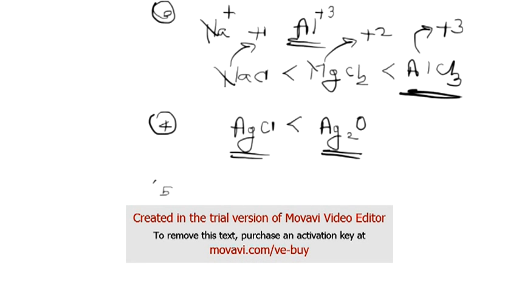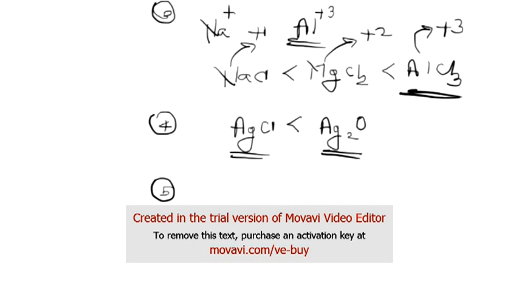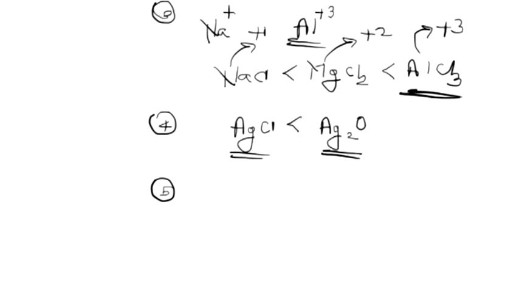That's one more rule. At times you come across cations which have the same charge and more or less similar size. They may not vary much in size. Now in that case, how do you decide which of them would form a more covalent molecule? In such cases you will have to find out the configuration and the number of electrons that the particular cation would have in its valence shell. The cation with 18 electrons in the valence shell would always form a more covalent molecule than a cation with 8 electrons in its valence shell.